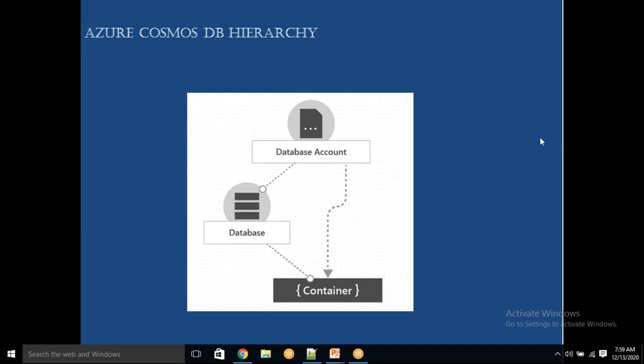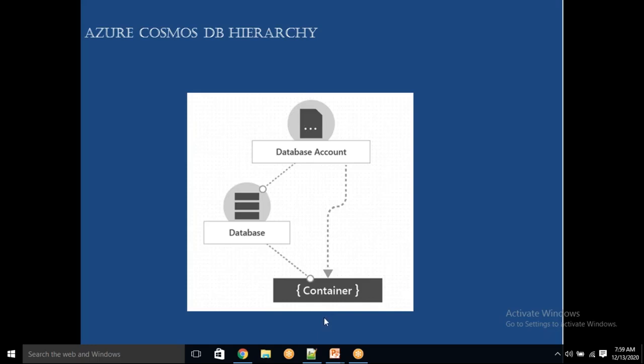Next, in a database, how do we store the data? In tables, right? In tables, what will we have? We will have records, right? Same way, in a Cosmos database account, you will have databases. In these databases, you will have containers. Instead of tables, you will call them containers. Inside these containers, you will have data. In tables, we call them records. In these containers, records are called items. Those data points are called items.